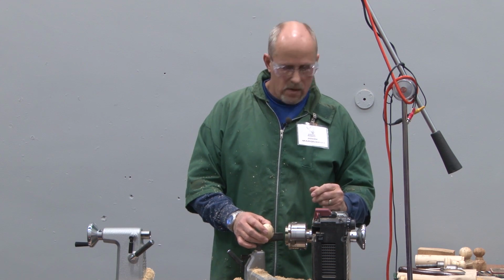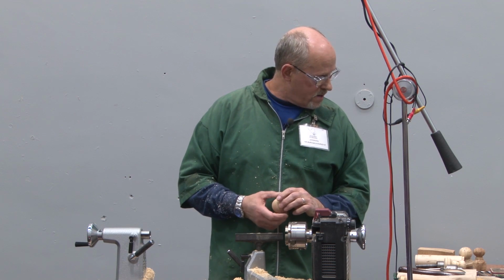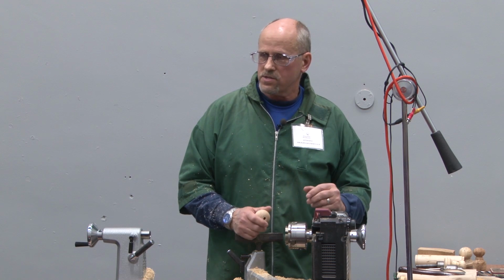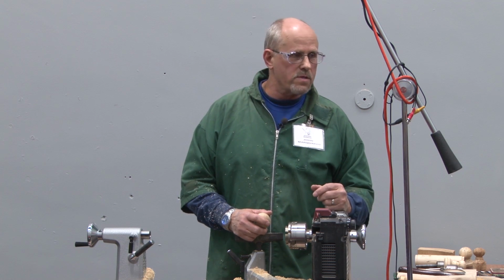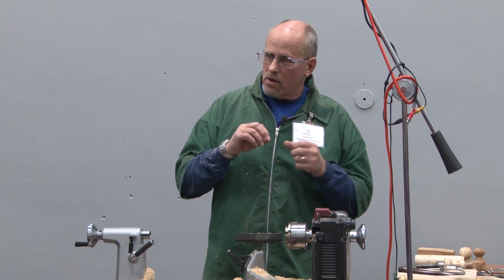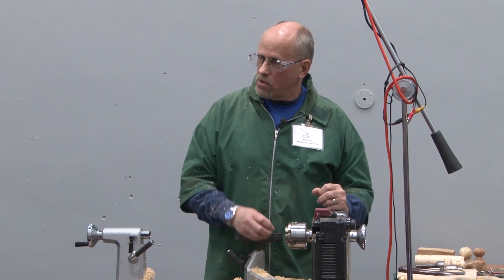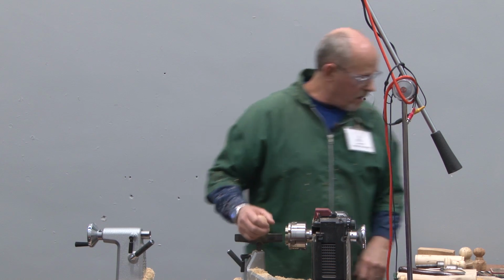When I started doing these, I didn't like the proportions of the brass screws that you could get to screw on the top of the ornament. So what I did is I bought some brass wire, made an eye in it, twisted it around, and put a little barb at the end, drilled a hole in the top, and inserted my own little brass eye in the top.